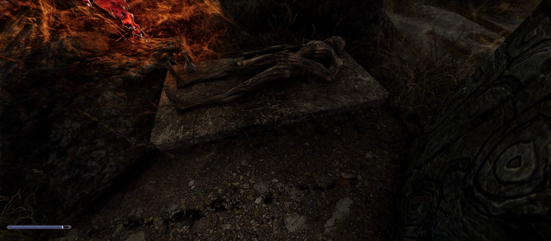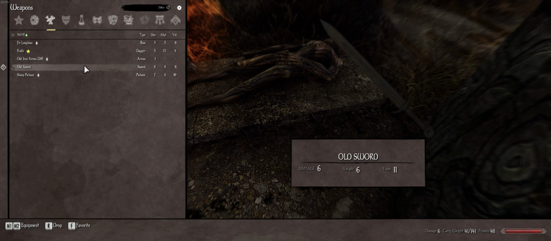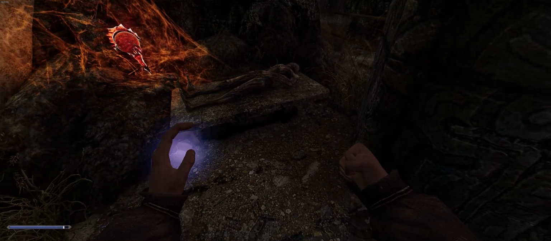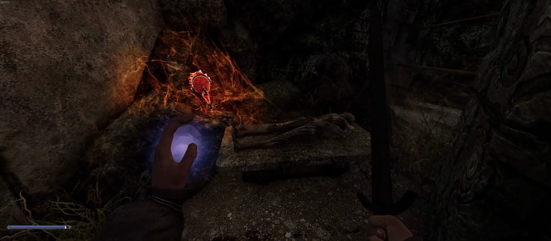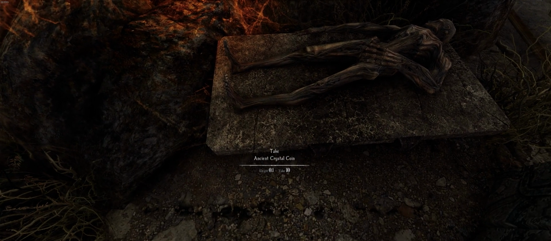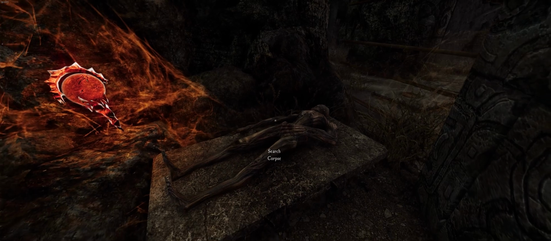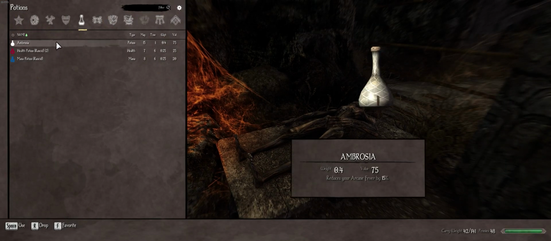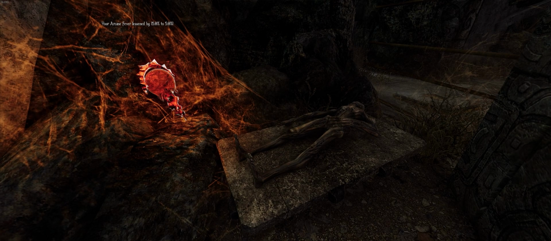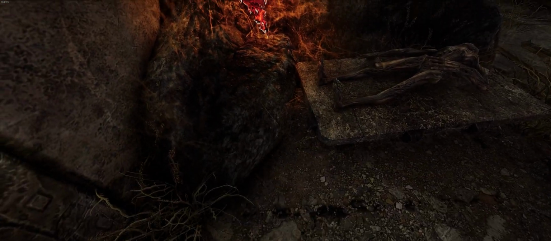An old sword. That's the kind of thing I'm looking for. It's better than my knife. Alright. And some ambrosia. It's an ancient crystal coin. Couple of them. Reduces your arcane fever by 15%. That's good. I need that. Lessened by 15 to 5%. Okay, ambrosia is good for the fever. That's good to know.